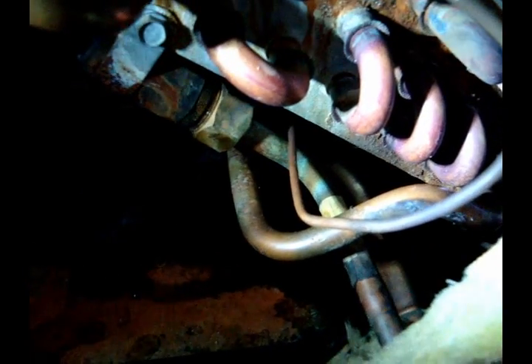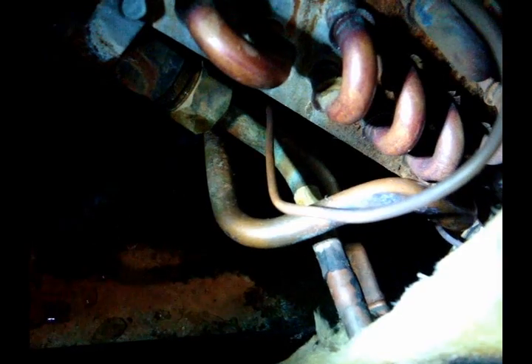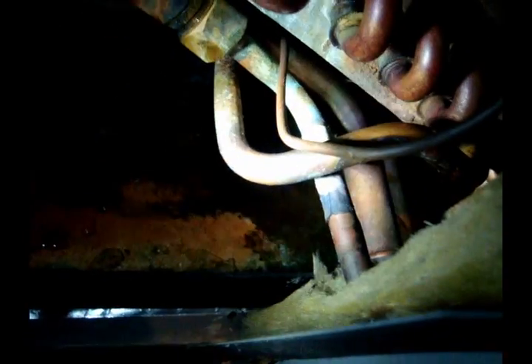There are a couple of different ways to fix a leak like this. One is to take a small hand file - because tubing cutters will pinch the tube down and seal it off - and file on either side of the damaged section of pipe, pretty much through until you can snap that pipe. Then you take a piece of quarter-inch copper and sleeve over that gap like a coupling. That works if you're comfortable with your brazing skills.